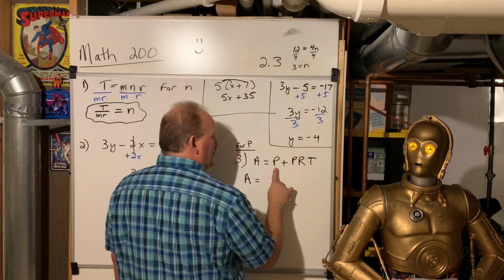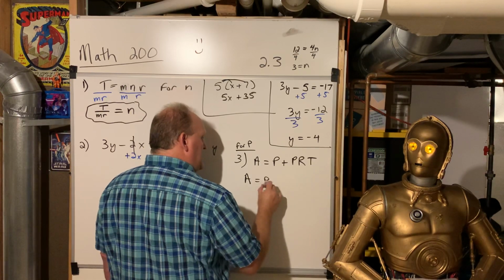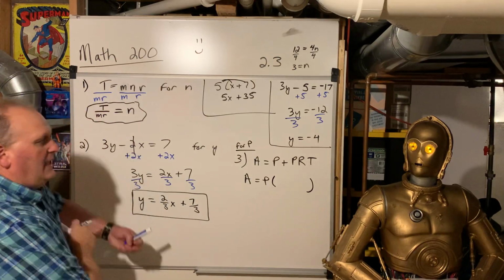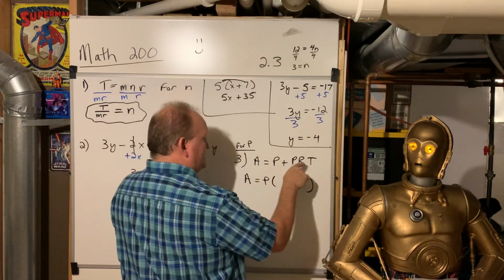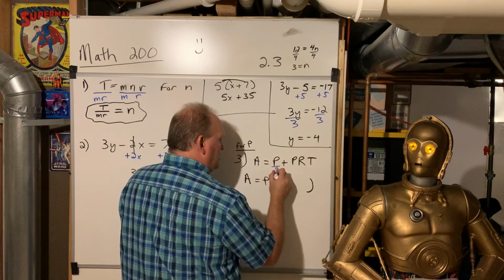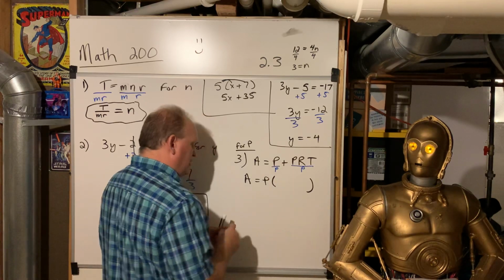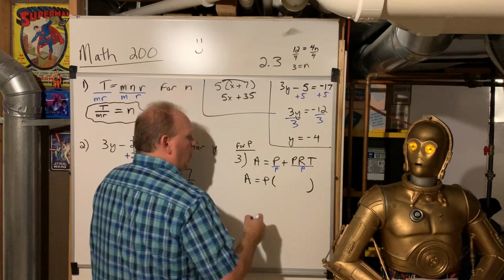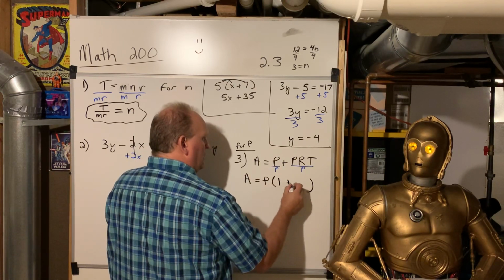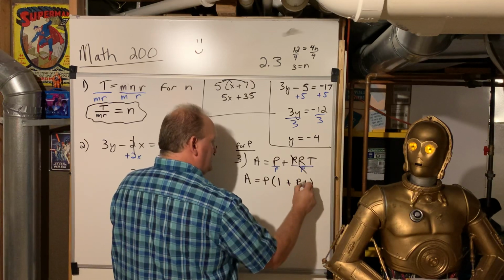So I look at this, I got P and PRT, so I could factor out a P. So you write it down, you do an empty set of parentheses, and then whatever you wrote down out front as the common factor that you're going to factor out, you write it underneath each one, and then you reduce it term by term. So now be careful. What is P divided by P? That is 1. What is PRT divided by P? Well, the P's cancel and I just get RT.